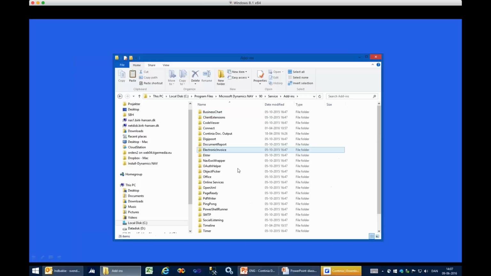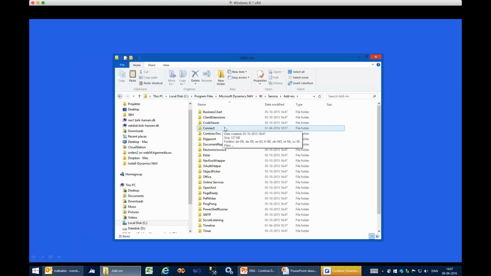Go to the add-in map, and I will copy the document output map into here. And we already did this. So now, if you have a version that is before NAV 2016, you also have to copy the DLL files to the client.